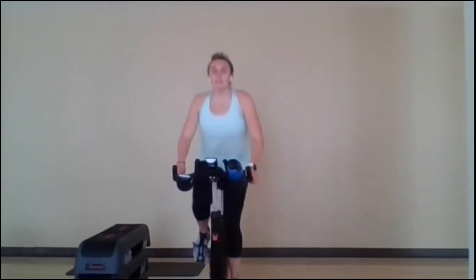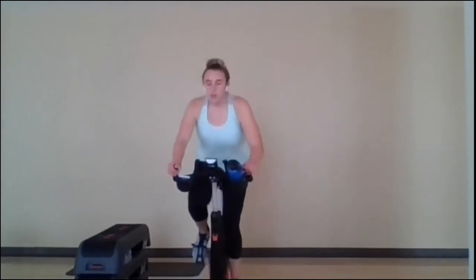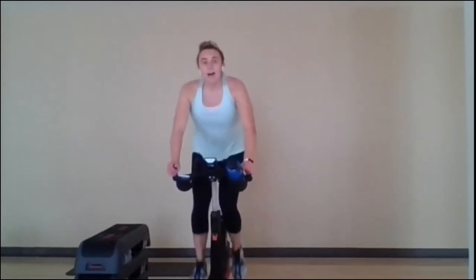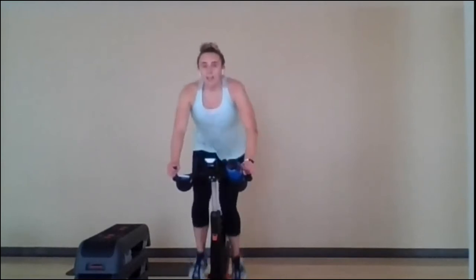We're gonna go right into sprints here down that hill. Still holding out in third. When we sprint, we'll take it to the saddle, pushing 110 to 120, for like 30 seconds, sometimes 15, I don't really know.